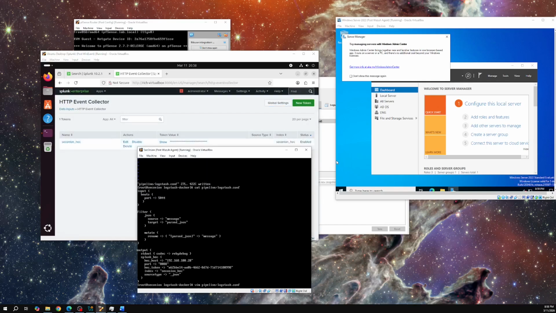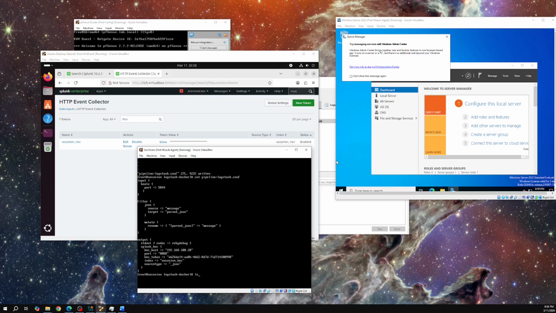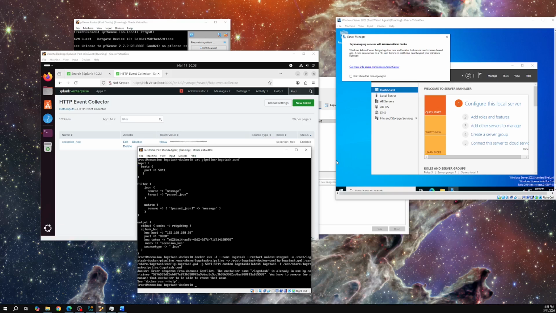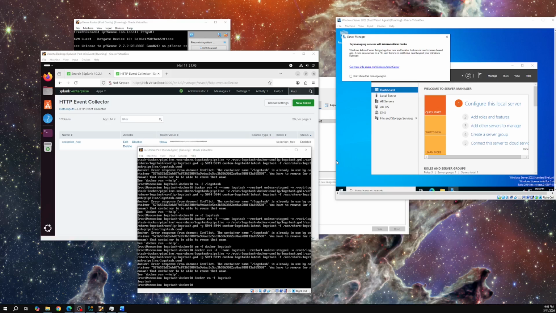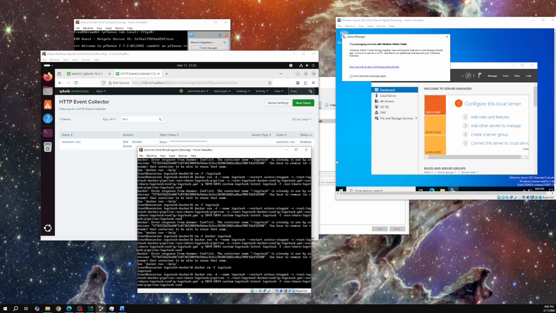I'm going to go ahead and run that lengthy command, if it will keep going. Not so sure. Here we go. I'm going to run this command once again, and it looks like that is already in use. Okay, so I may have gotten it to work here. Just do docker remove with force on logstash, which is the name. So we'll go ahead and try this again.